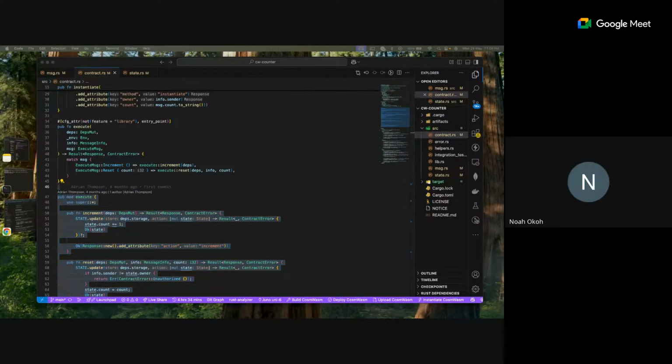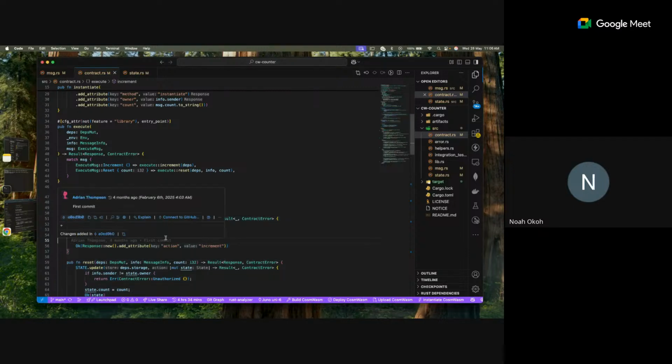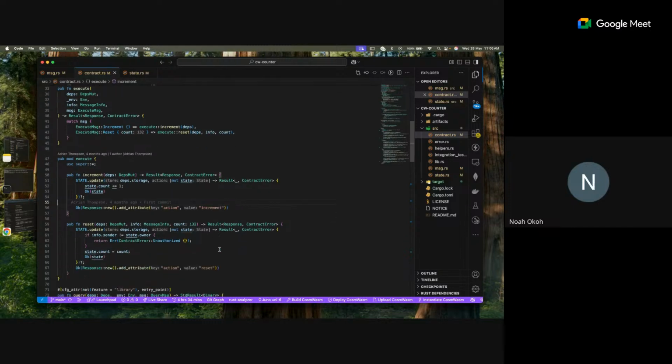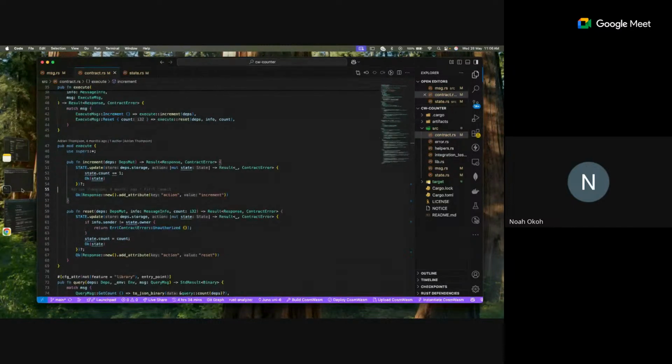Johnson asked the question, how long will it take to learn Rust? I told him that I won't be able to give a specific answer, based on a lot of parameters and constraints that might be involved. Basically, the CosmWasm book that I shared would help you a lot when it comes to learning CosmWasm. I don't really think there are enough resources on YouTube for that, but the CosmWasm book would help you a lot.